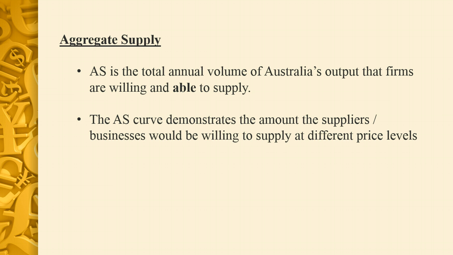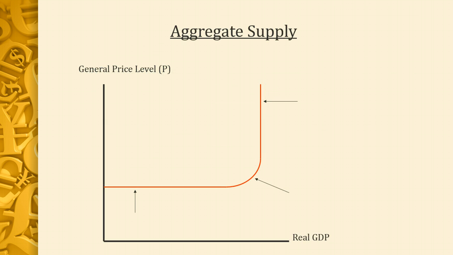Okay, now usually we've looked at normal straight line curves. When we look at an aggregate supply curve, you'll notice it is considerably different. And it is broken into three sections. That is an aggregate supply curve with three specific little sections. Okay, so our vertical axis over here is our general price level, and our horizontal axis is real GDP.